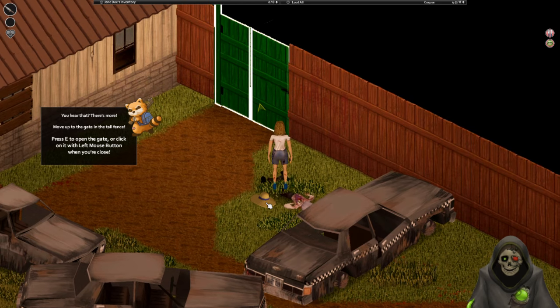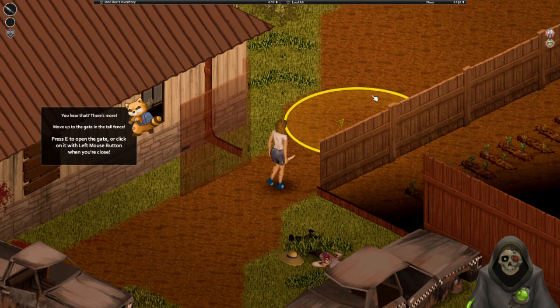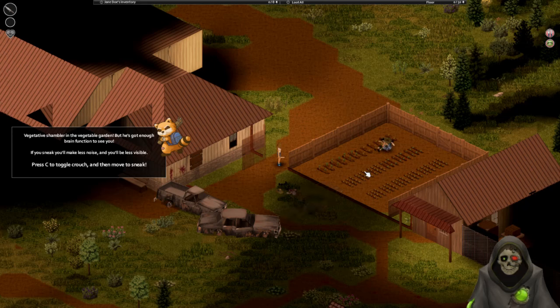You hear that? There's more. There's E on the gate. Click it with left mouse button when you're close. We can just go up here and click that. Okay. Let's see. Vegetative shambler in the vegetable garden, but he's got enough brain function to see you.